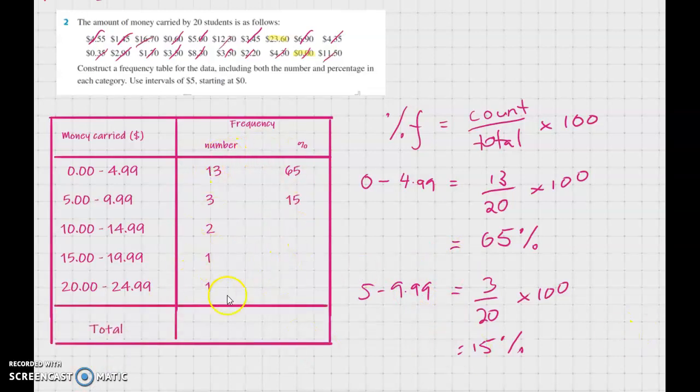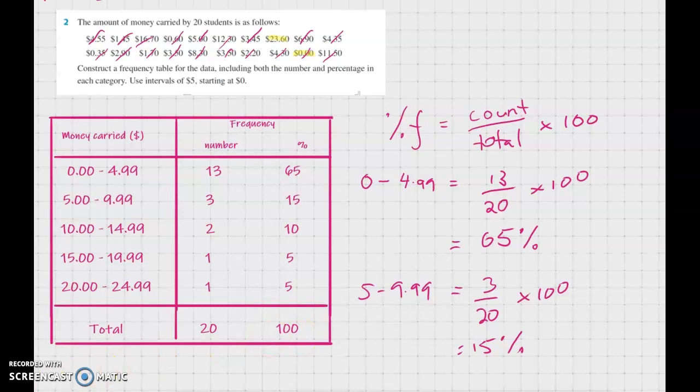Okay, so you go do that for the rest of the intervals, count up the frequency and make sure that you have accounted for all of them by checking that your total actually does add up to 20. So 13 plus 3 is 16, plus 2 is 18, 19, 20. Likewise, once you've done your percentages, make sure they add up to 100. So 65 plus 15 is 80, plus 10 is 90, 95, 100. That should be 100%, or if you've got decimals and you end up having to round off, maybe just a smidge above or a smidge below.